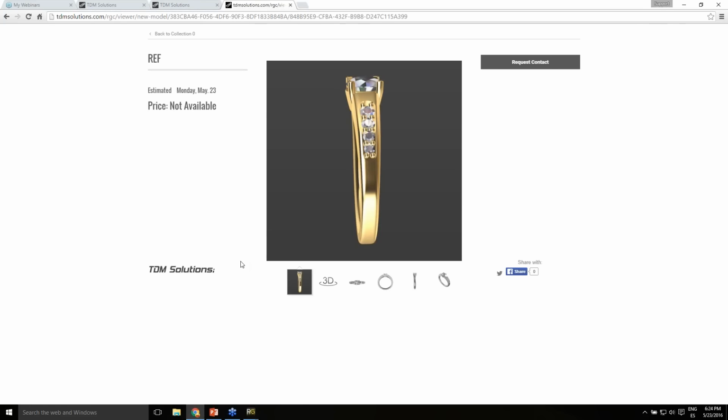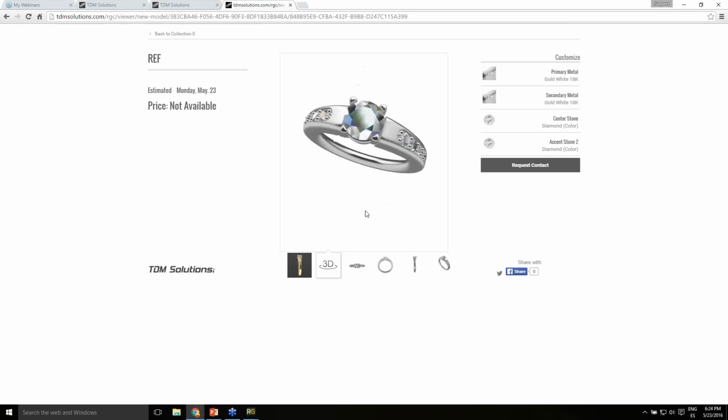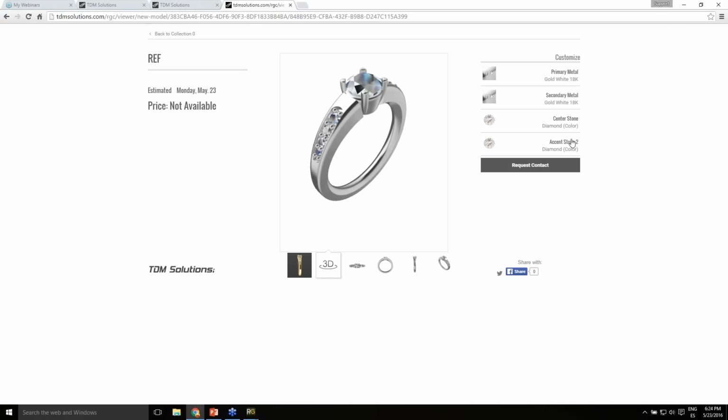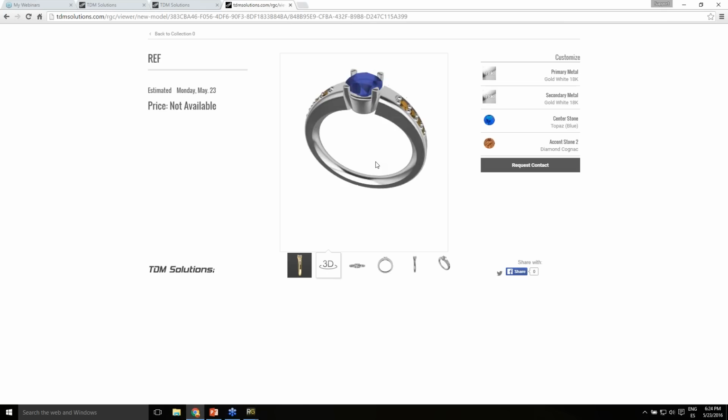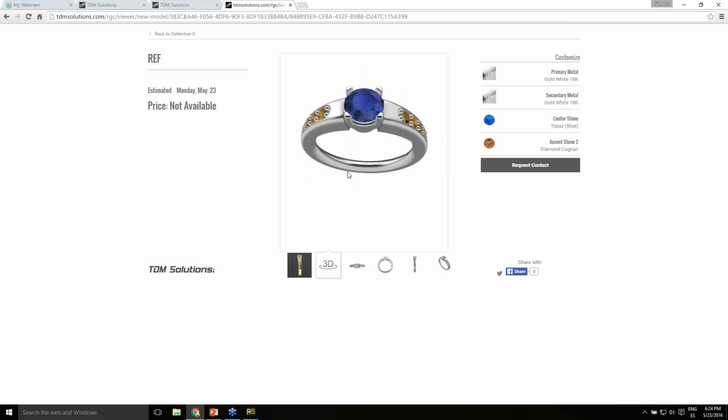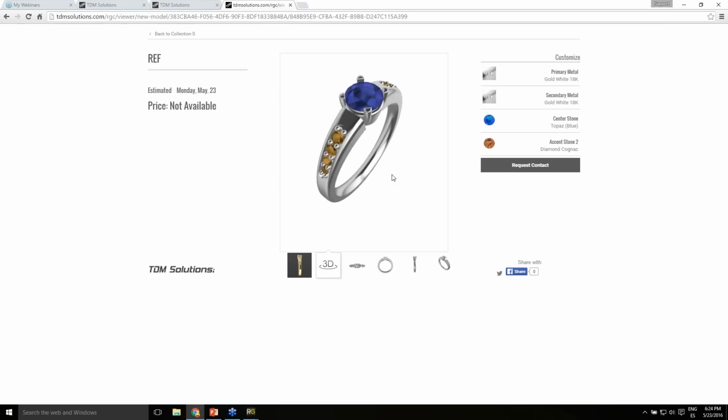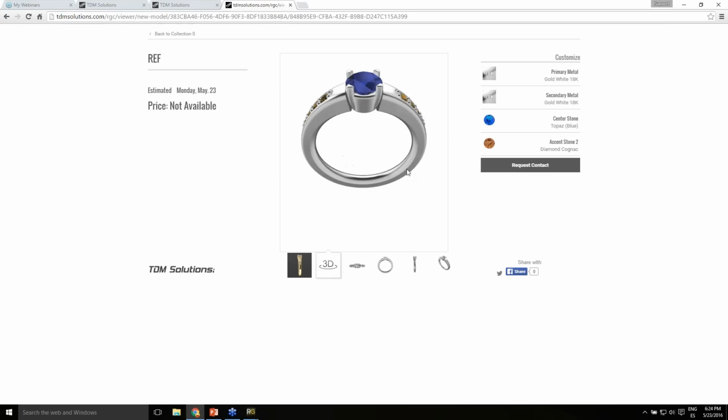So this is what the people will be able to see once you send them the link, or they get into your website where you put the iframe from the cloud. So if you go to the 3D, you can move it, and the cool thing is that you can choose the materials and show it in real time. So this is, from my point of view, a very powerful tool to sell to the customers, because in real time you can show as many materials as you have chosen when you were uploading the piece.